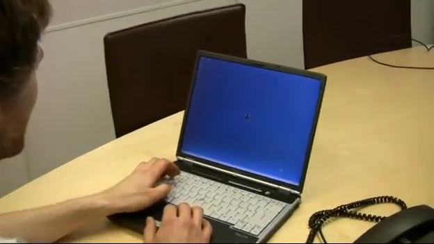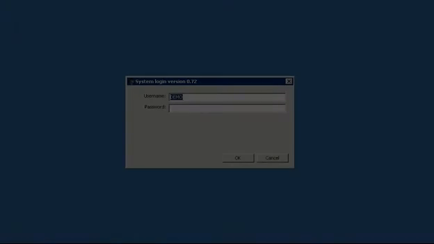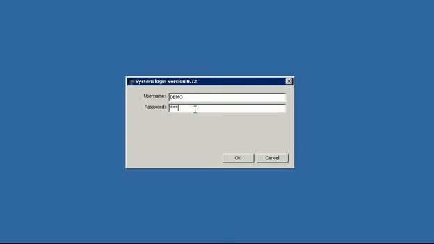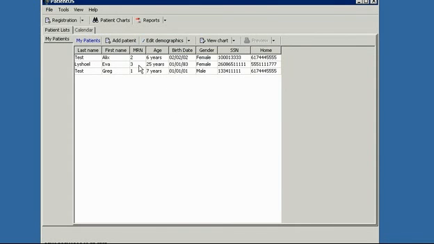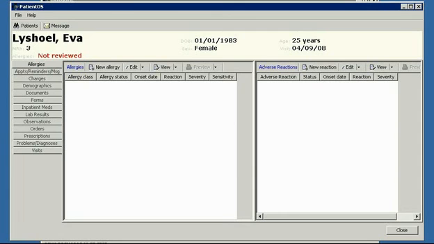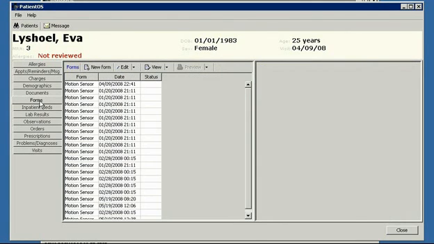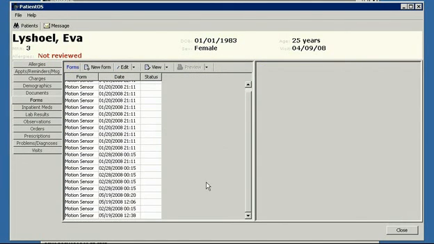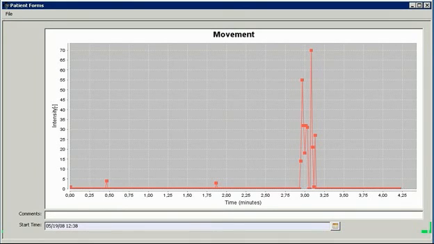Here is Karsten again. He has found some time to review Eva's case and would like to take a look at her health record. His office uses the Patient OS system to organize patient information. Patient OS is an open source health information system which includes the functionality of an electronic health record. After logging into the system, Karsten locates Eva's record and her sensor data, which she has chosen to share with him. Karsten can then use the data Eva has collected and shared to aid his diagnosis. This will reduce the amount of visits and the time required to effectively handle Eva's case.